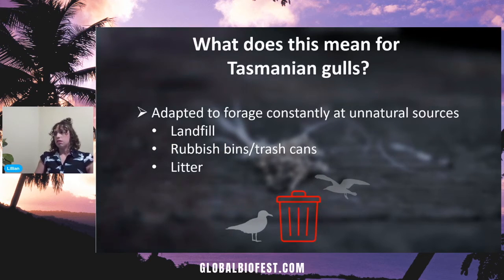Looking at the bigger picture — based on our data, we suggest that at least this population of gulls has largely adapted to forage regularly from sources of unnatural items such as landfills, rubbish bins, and litter left lying around. We also found that they consume these items consistently through the seasons, suggesting there is no evidence of seasonal change. They know it's there, they keep coming back — as we produce rubbish and send it to landfill constantly, they recognize this and know they can reliably forage at these sites throughout the year without really worrying about going hungry.